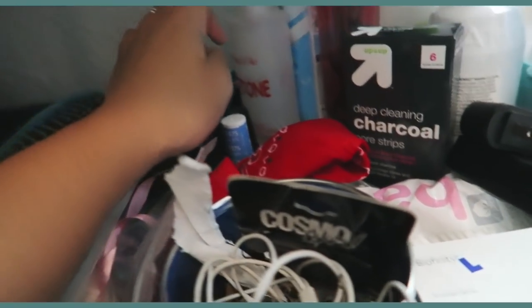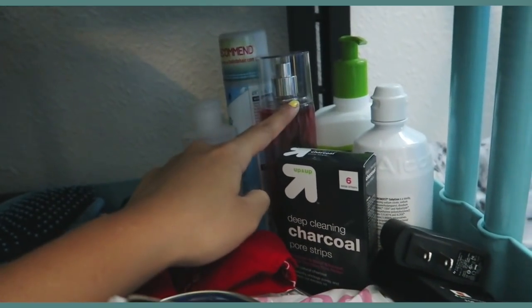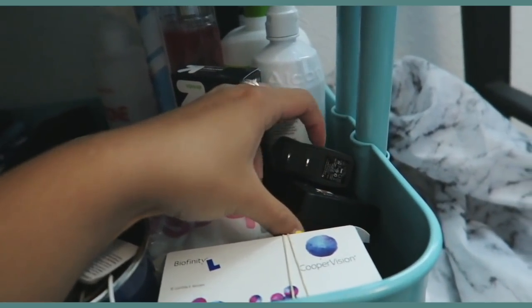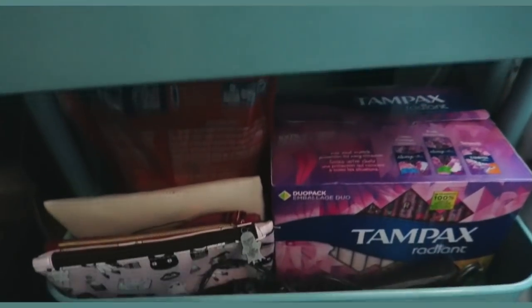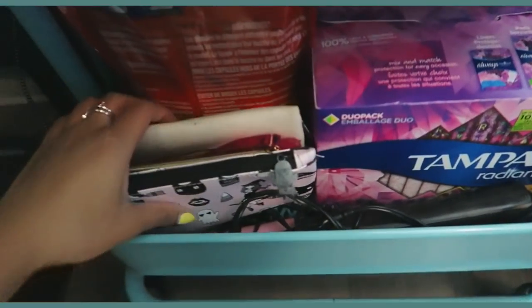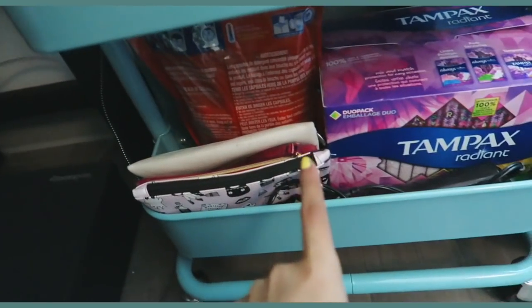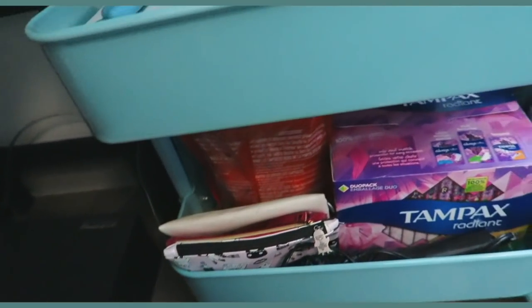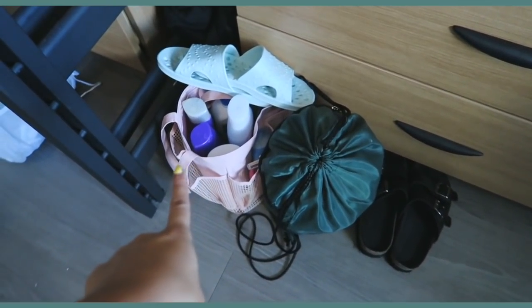I have nail polish, nail polish remover, dry shampoo, perfume, Cetaphil, contact solution, contacts right here. I have my battery charger, which I need to charge because my battery's about to die right now. Then I have tampons, a curling wand, some bags, Tide Pods. I used Tide Pods for the first time like two weeks ago, and I understand why people want to eat them — I was so tempted to, but I couldn't. Then I have a safe bag here for important things. And I have my laundry hamper right there and my shower caddy.